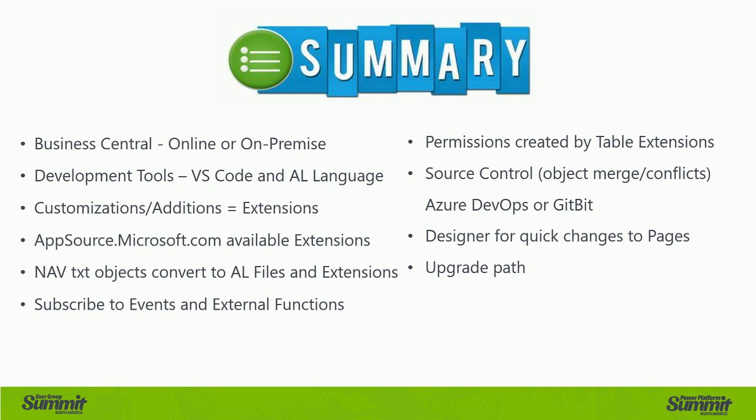So again, Nav customizations can be converted to extensions. When developing extensions, you need to subscribe to events and the external functions. Permissions can be handled in your extension objects by creating the extensions for that particular table. Your source control tools, Azure DevOps, JITbit are the way to go. And don't forget about the designer for quick changes to the pages, and of course, the upgrade path.